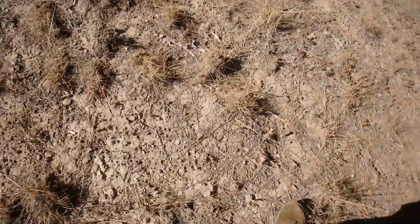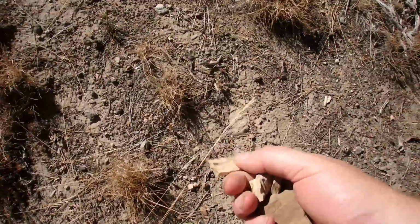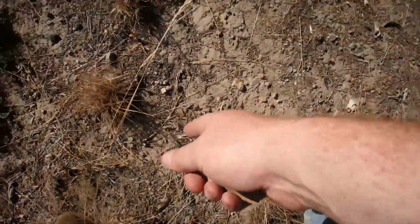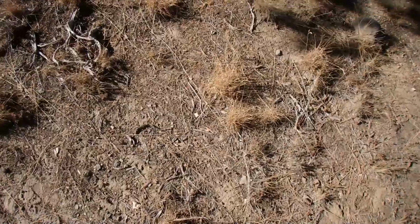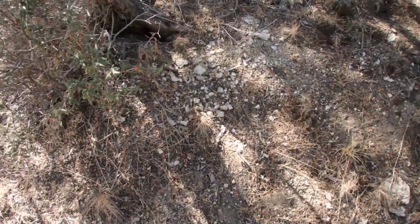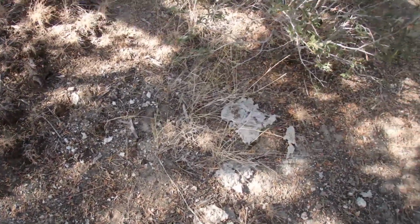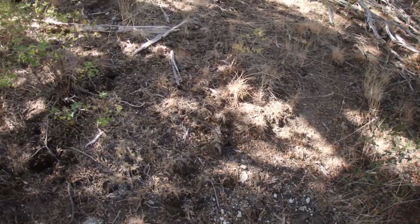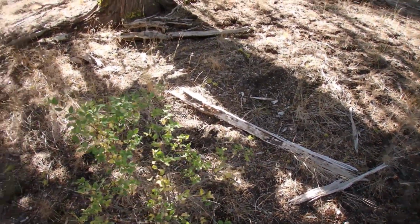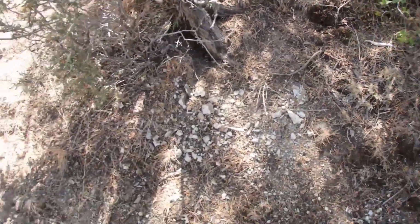So, lots of small pieces around here. See, there's a couple there, there's a couple there, and there's one down there. I'm not sure if I even want to pull a shovel out because this is an area that cattle are running. And even if I fill the hole back in when I'm done, it'll leave a soft spot. So you've got to be paying attention to what's in an area before you start digging a bunch of holes.